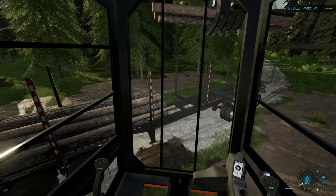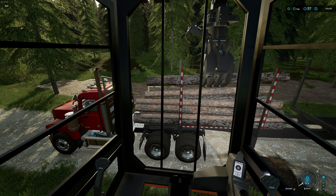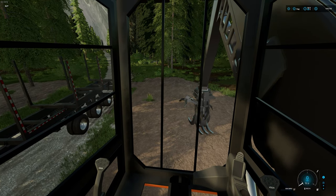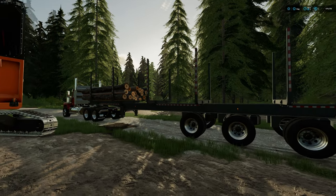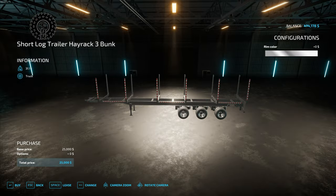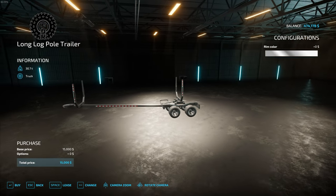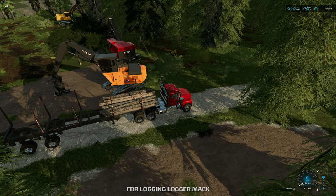Pretty straightforward — that's short log loading. Some people prefer it because you don't have the big long log flying around. Others say it's harder because you're dealing with more smaller pieces that can go a little more wacky. The key is just keeping it level as you build that deck up, which allows you to put more wood on there and keeps it from arcing. These are 5.5-meter logs, so I can fit another two sets of 5.5-meter logs on this trailer as well. There are different types of trailers — this one has multiple stakes. You can also get one with only two sets of stakes, which is mostly for long logs. You guys can play around with all the different ones.